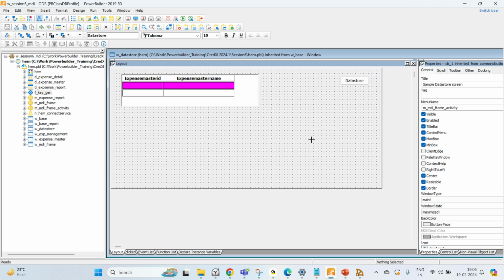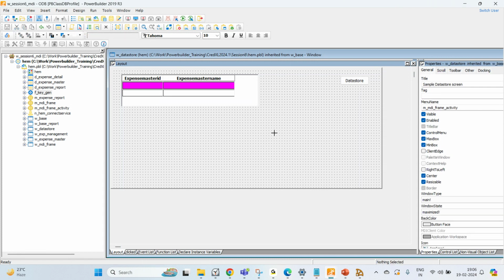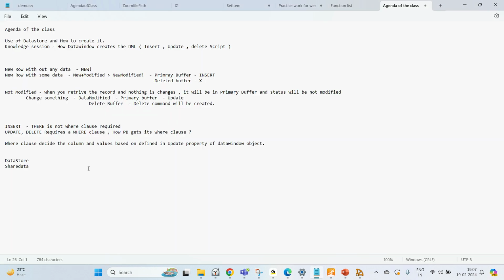Yes, sir. So where do we need to use this? Like we have in one screen five data windows and they are using the same data sets. Why would we use retrieve five times? We need to retrieve into one data store and just share the data, and then you also need the rows copy method.